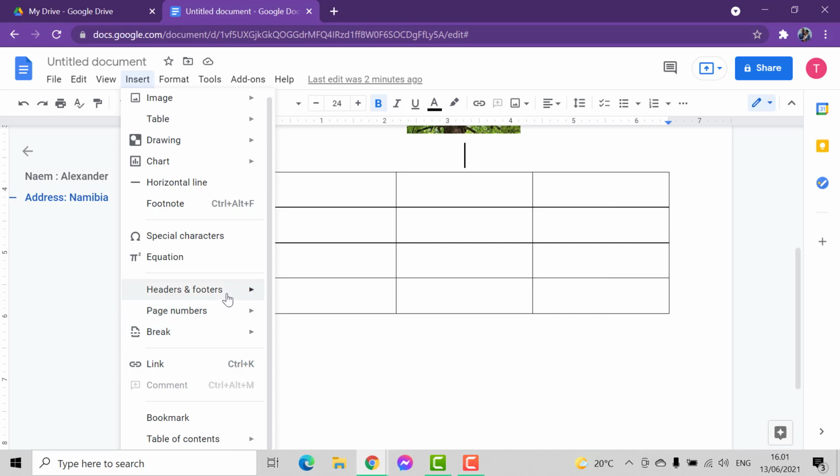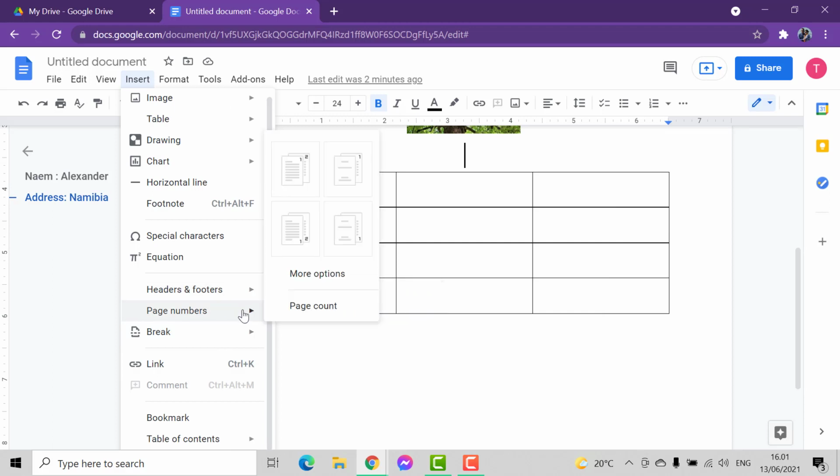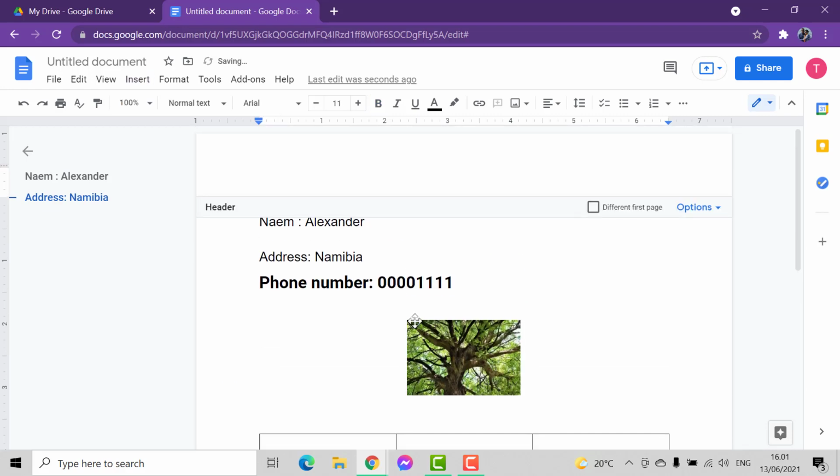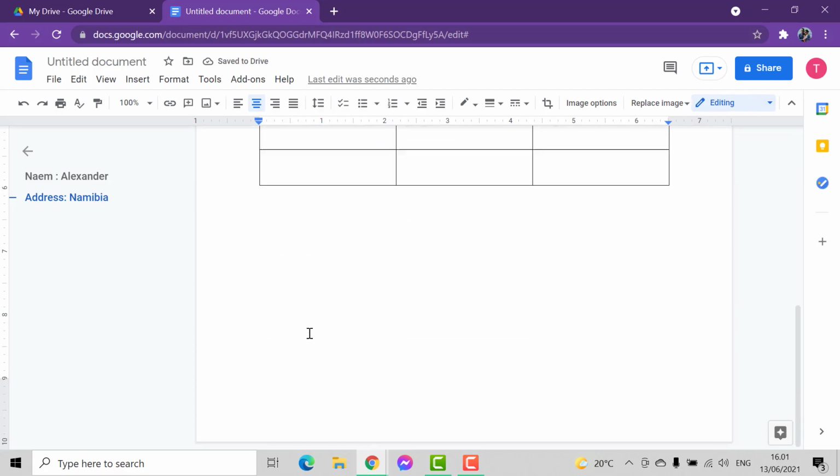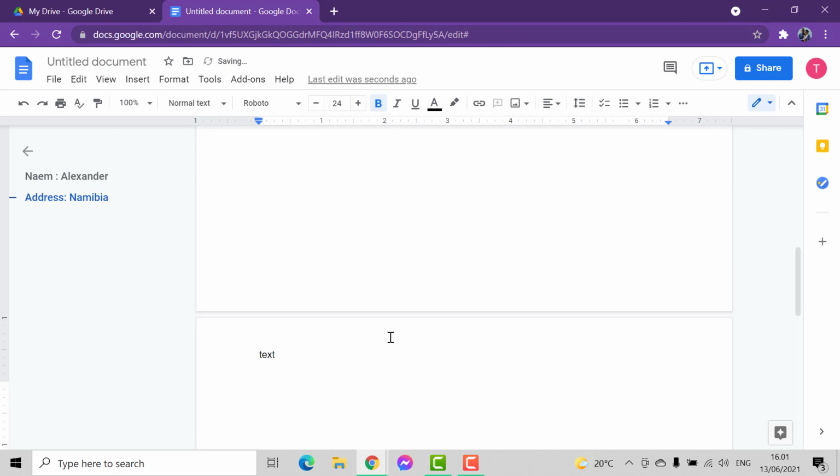You can give your note a header, a footer, page number. So header and footer, so we apply a header. You see, it is above your writing area. So here we just write text, and then the header is ready. And if we go to the next page, this header is coming everywhere.